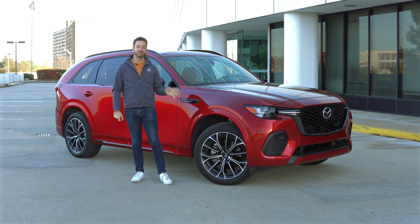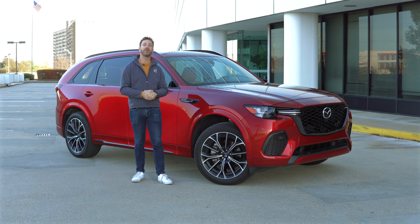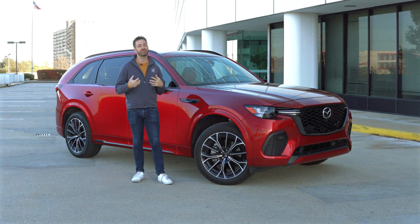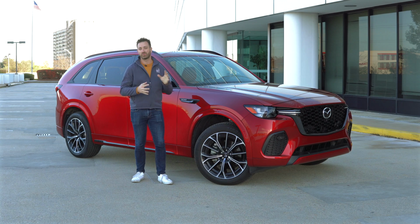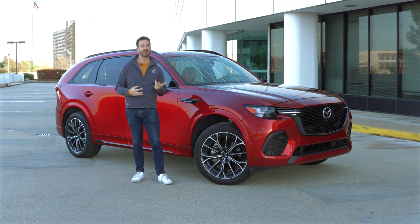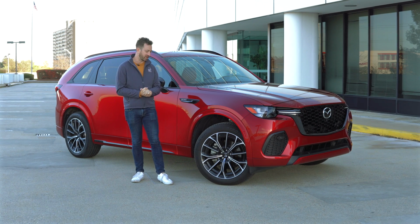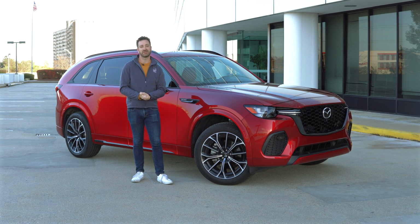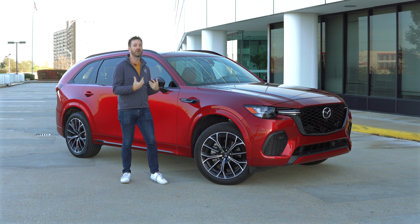Otherwise, transmission on this one is going to be a Mazda-developed in-house 8-speed automatic, but I didn't say torque converter because it's not a torque converter. Mazda is using a multi-plate wet clutch setup instead of a torque converter here, but it's not a dual clutch either. So it's kind of this weird mix where they're just substituting something for the torque converter on a traditional automatic. We'll talk about how that feels in the driving portion, but it's the same as what you get on a CX-90. All of these are going to be all-wheel drive, but it's a rear-biased all-wheel drive setup.